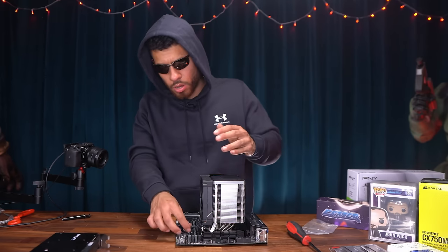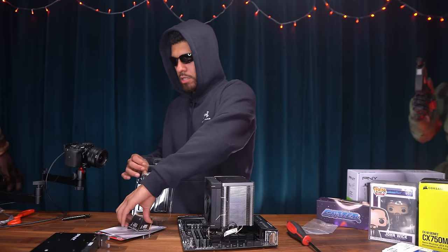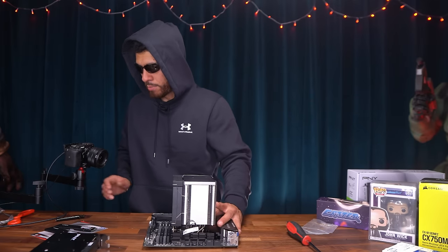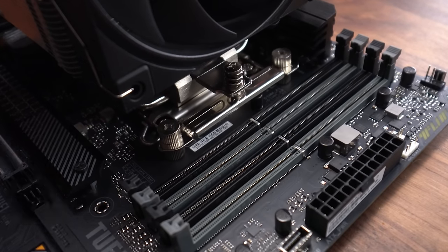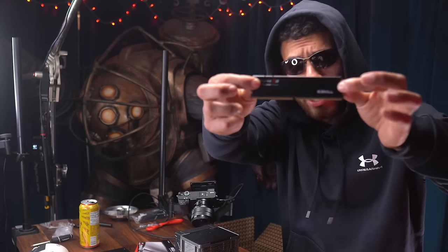Now we're going to install our RAM. 32 gigabytes of speedy DDR5. G.Skill Ripjaws S5. Let's open this up. Installing the RAM is a very, very simple process. So let's go ahead and look at our RAM slots. Here they are. And what we're gonna wanna do is pull back the lever of the second slot and the fourth slot. Our RAM only goes in one way.